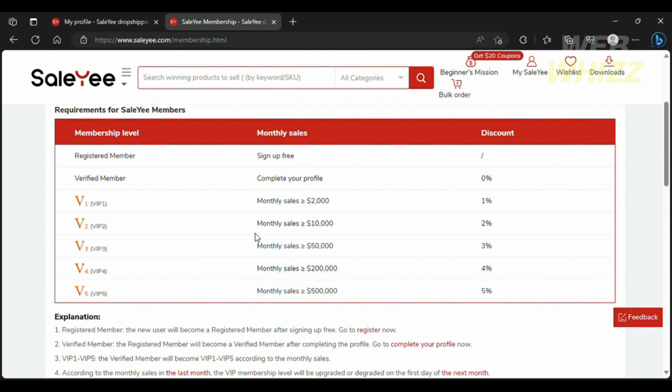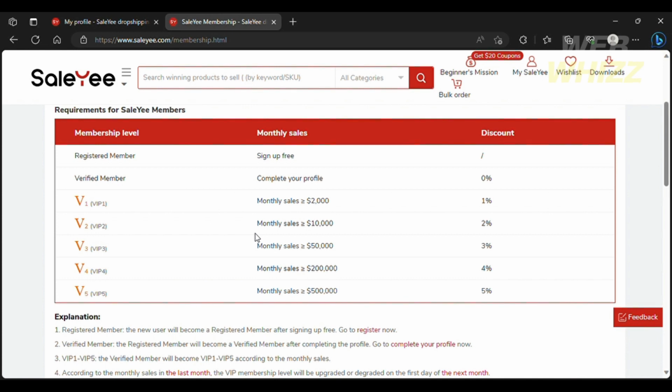And the most beneficial aspect of SaleYee is that you don't need to pay anything to upgrade your membership level. Just use SaleYee to fulfill your dropshipping orders, and as the orders increase, your membership will also increase. Guys, our tip is that the more e-commerce platforms you connect to your SaleYee profile, and the more orders you get on each of those platforms, the sooner you can increase your total sales, and thus reach a higher membership level on SaleYee. And then you can enjoy maximum benefits on the platform.